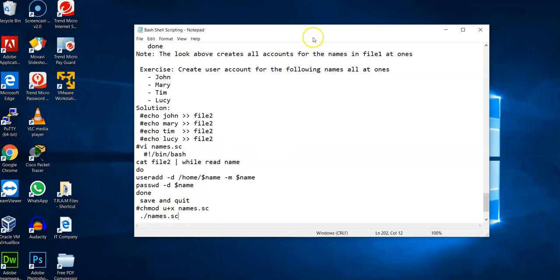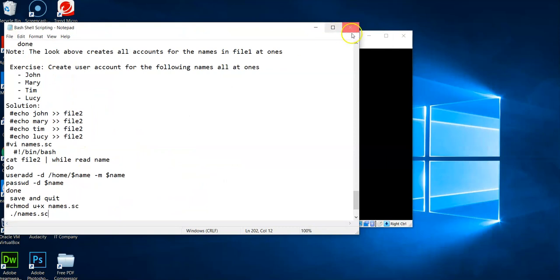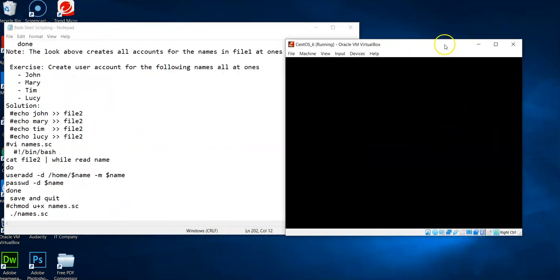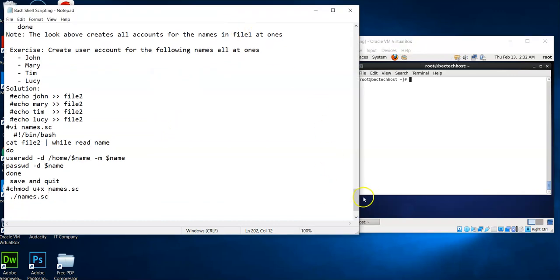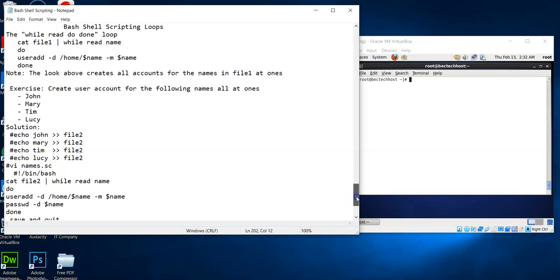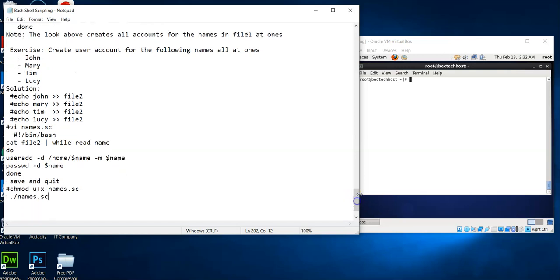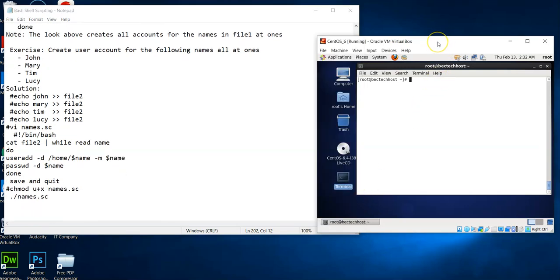So that is what we're going to do in our server. I'm going to bring up my server right now, move this to the side. This is my server right here. So I'm going to carry out all of these tasks in my server. So the first thing is to make sure I have my file created, called file2, with all these names in it.